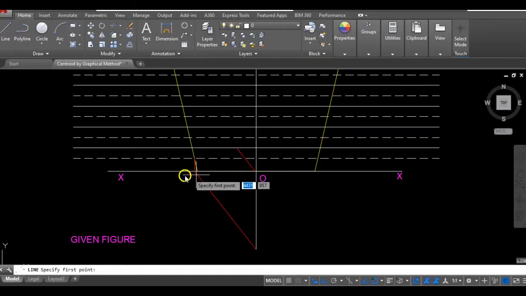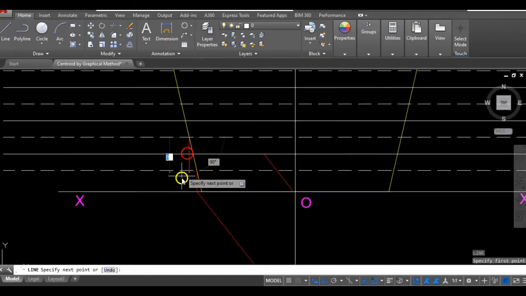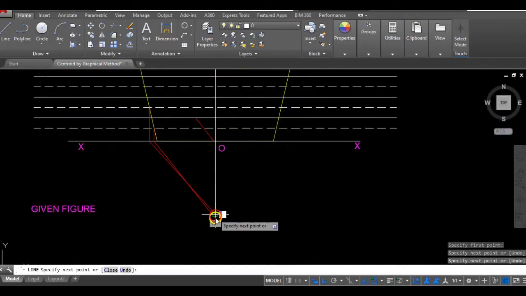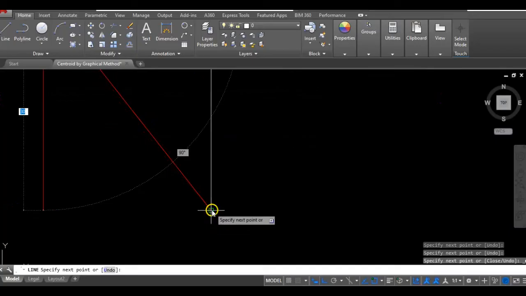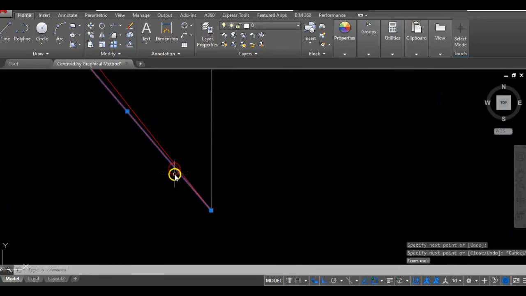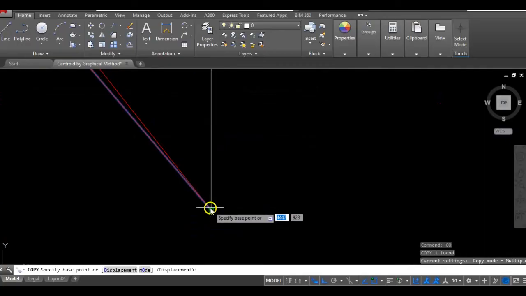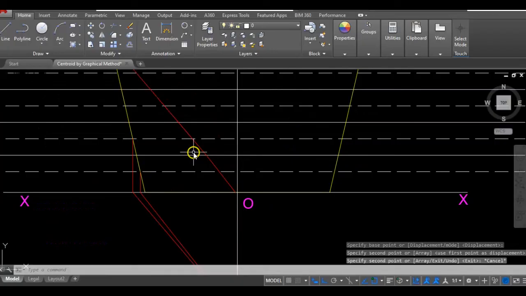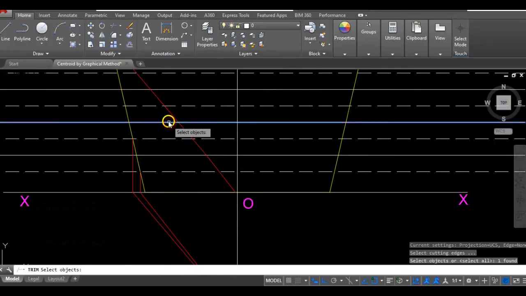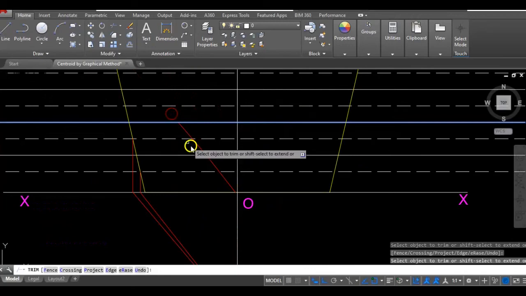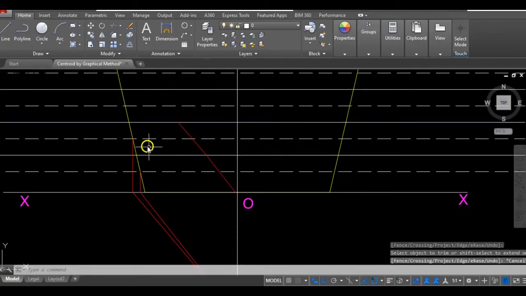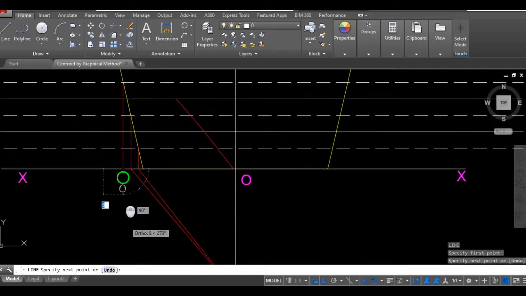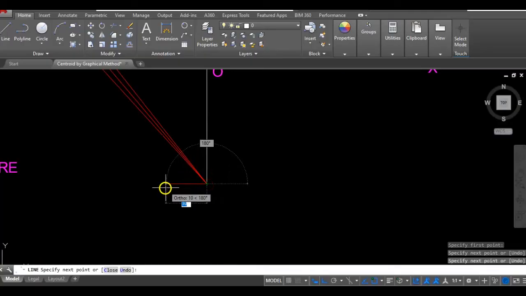Hopefully you get it. So here we go now, line, and remember we're going from the mid-ordinate this time. Down, and down to the pole. Ooh, made a mistake. Undo, clip it right there, copy, and remember, do it one at a time. It's better than trying to do it all at once. You are bound to make errors. Not everybody will make errors, but I prefer to use the method that gives me more of a guarantee that I will not be making errors. So again, mid-ordinate, down to the pole.